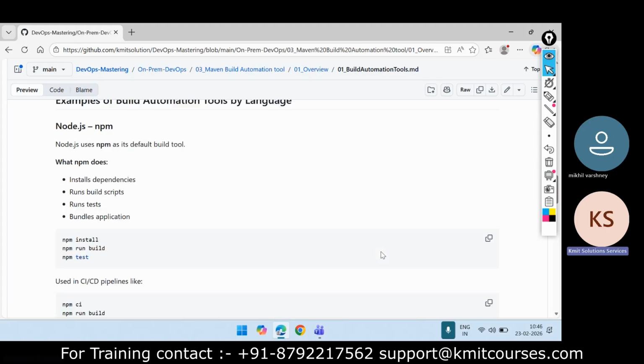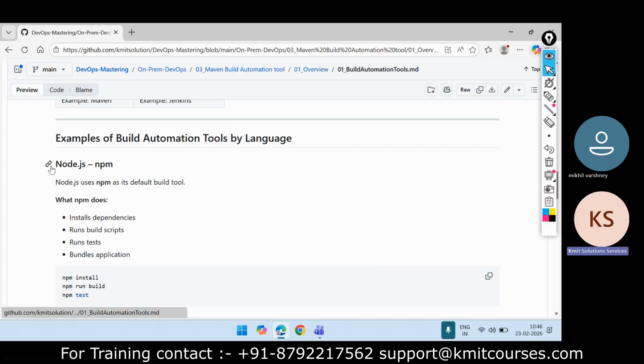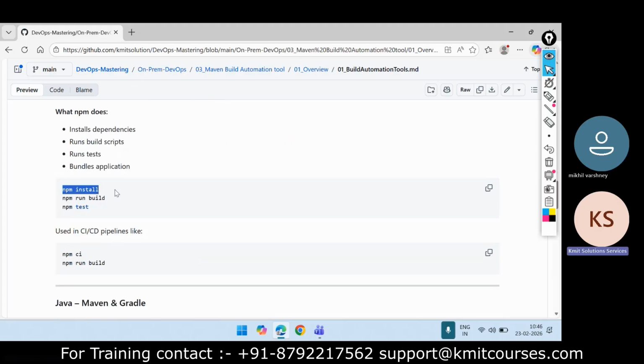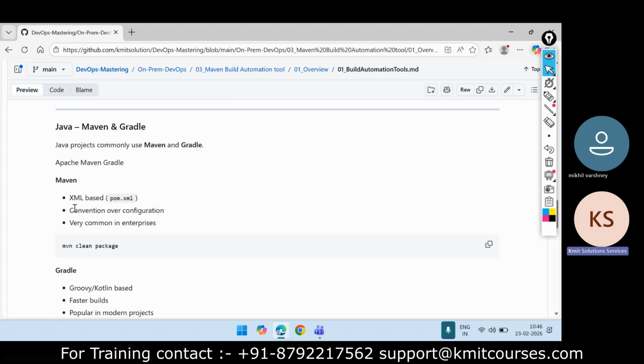So you can just walk through. For Node.js, npm is the build automation tool, where you say npm install, npm run, npm test. So these are the commands. In Java, there are Maven and Gradle; Maven is XML based. We will see there is a pom.xml file, and we run commands like mvn clean, and then the goal, as we call it.